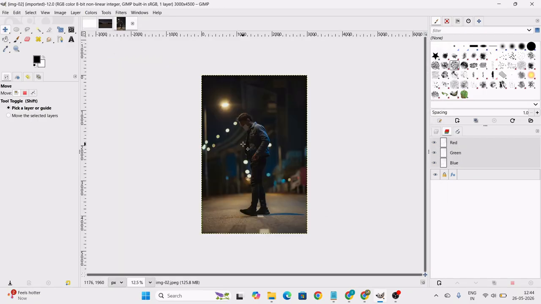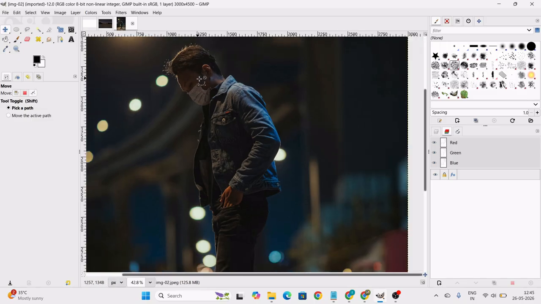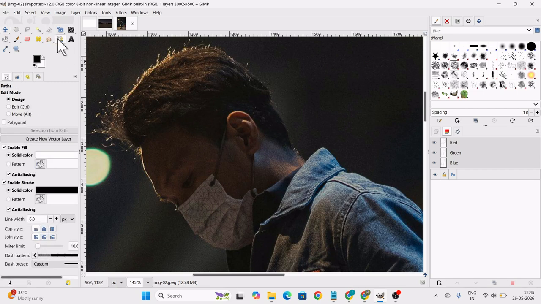That time I showed this person, and I can create a path for his jacket, a path for the mask, a path for the hair, and I can change their color tone. In this way you can create a different path for each element. Suppose I want to create a hair path, so I will select this tool and create the path for his hair.